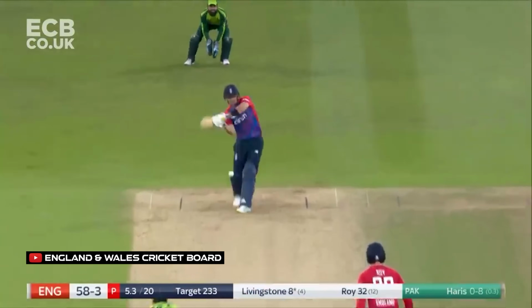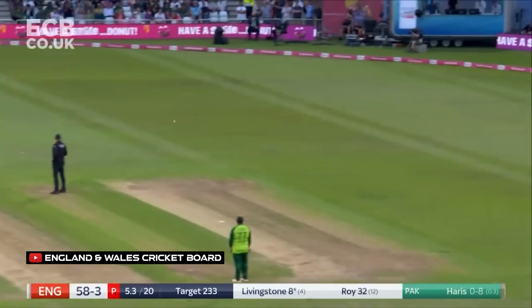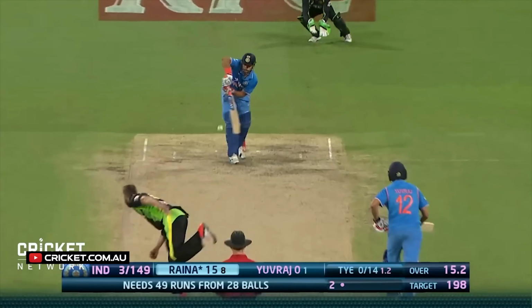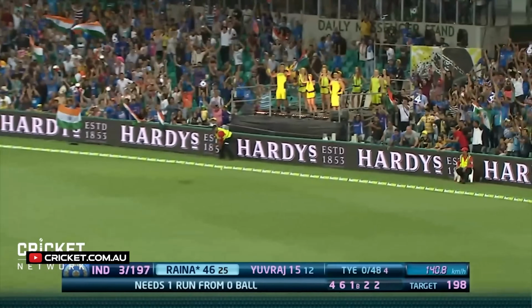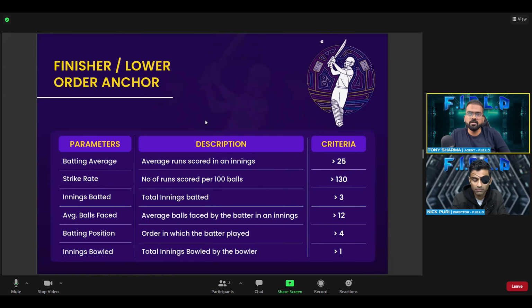But if we lose wickets early, like if we lose the middle order so badly, this person will be able to stabilize the innings and guide the rest of the lower order batsmen. So that's the kind of player we're looking for. We're looking for more of a batsman here than a bowler. So ideally I would need an all-rounder here, but again, a batting all-rounder rather than a bowling all-rounder. And this will leave us with 5 more players.